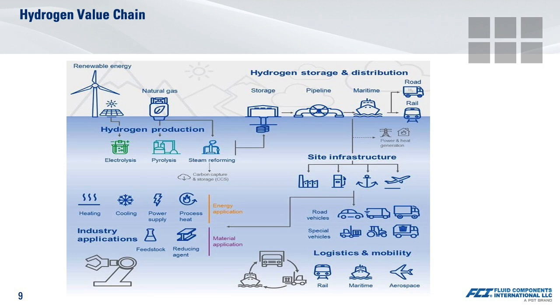There are four common types of storage. The first, compressed gas storage. Hydrogen stored at 5,000 psi, probably the most common. Second is cryogenic storage in liquid form, low pressure and much more stable to transport, but uses a lot of energy in its production. Metal hydride storage is another option, but is less common due to cost. And finally, chemical storage, where hydrogen is transformed into chemicals such as ammonia, but once it reaches its destination, it must be cracked for usage.